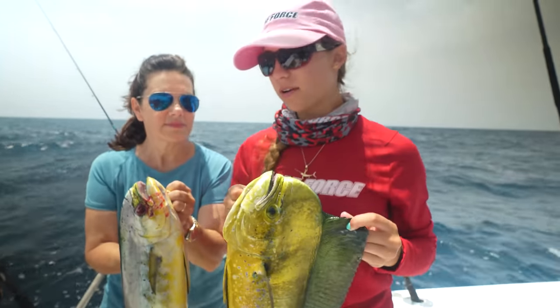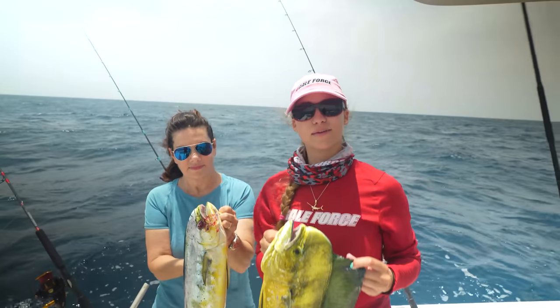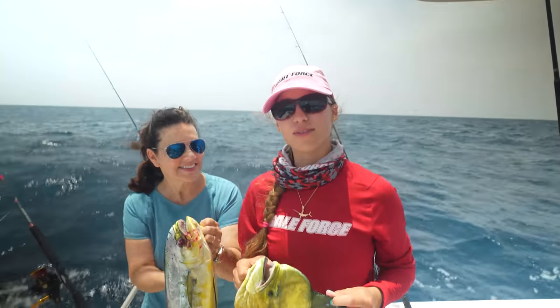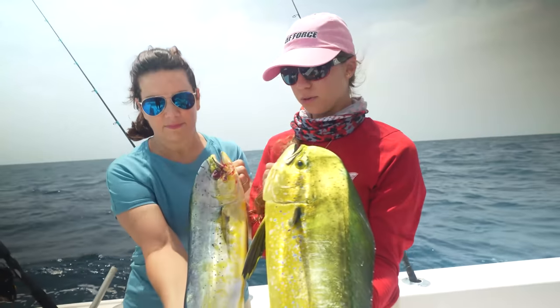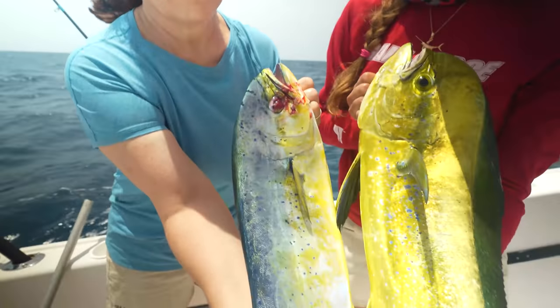Yes. So these are both keeper fish. So I think we're gonna keep them. We're gonna go home and fillet them and make some dinner. Beautiful, love the colors. Check out those blue spots. Yes, so same species. Mahis have tons of colors.